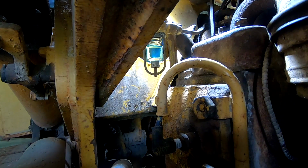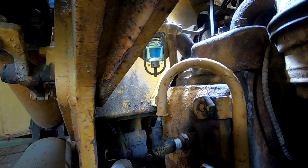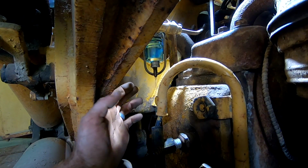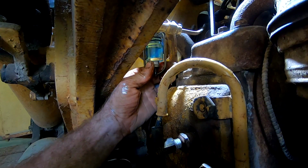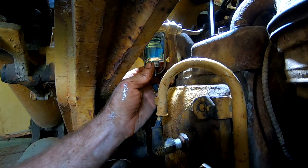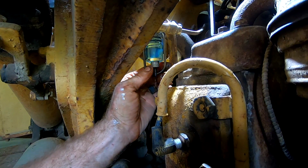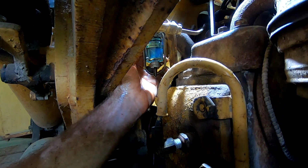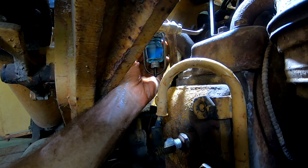So I'm gonna look for leaks, then we're gonna turn the fuel on all the way. Remember I said I was gonna check for leaks? It's leaking right at the base of this. Let's see if I can tighten that up any. The gasket on this fuel water separator is pretty bad. Yeah, it's not gonna hold. All right. Shut this off.